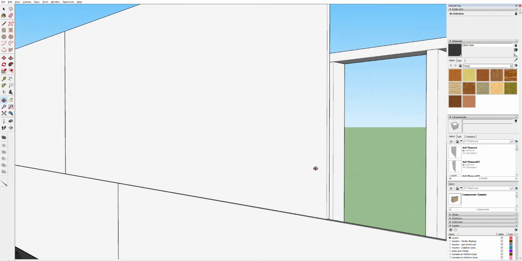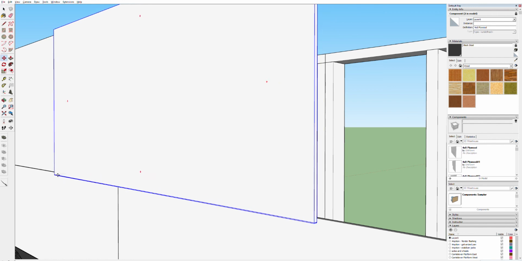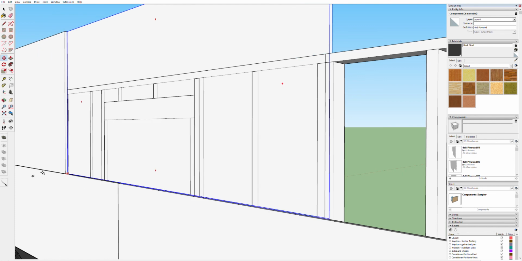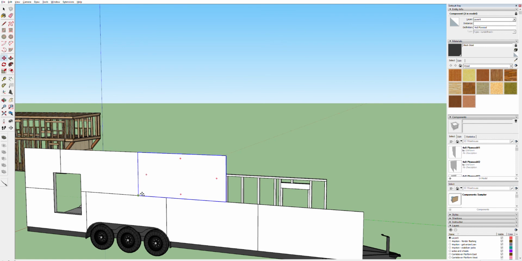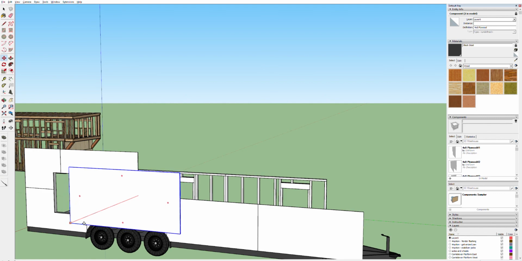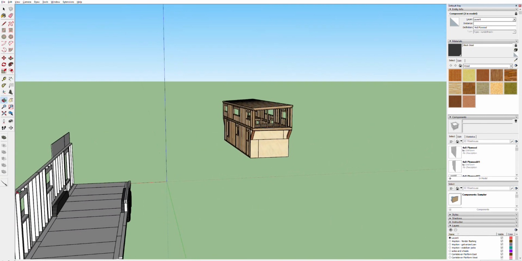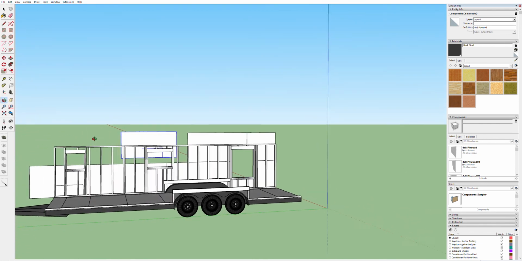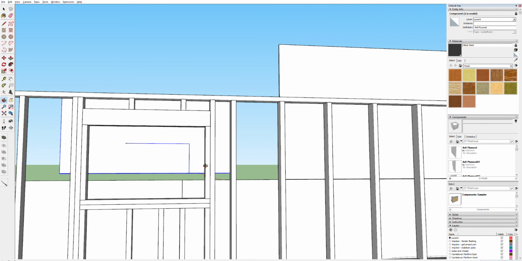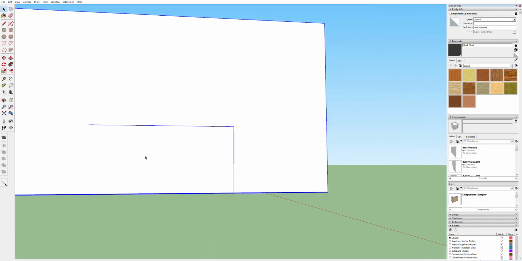You move it out off this wall. Move, and we're going to go on the red axis, lock it to the red axis. Not a good place to do this right now. To the red axis. Okay, let's rotate around it. So you can see the lines that I drew. And that's what I was talking about. Those lines are the shape that I was drawing, and they're actually in that component now, because I drew them on the face of that sheathing. So if I edit this now, I can select those lines individually. See that? And they're inside of the component.